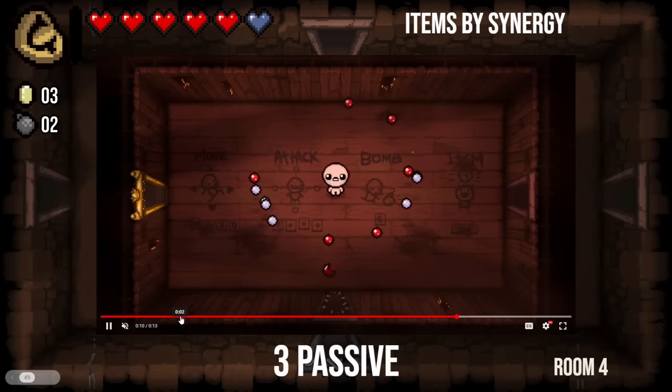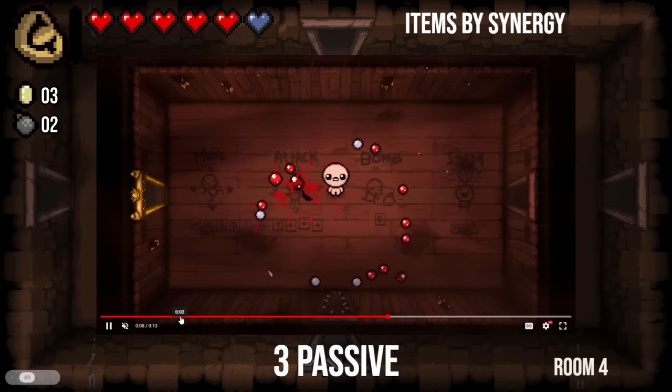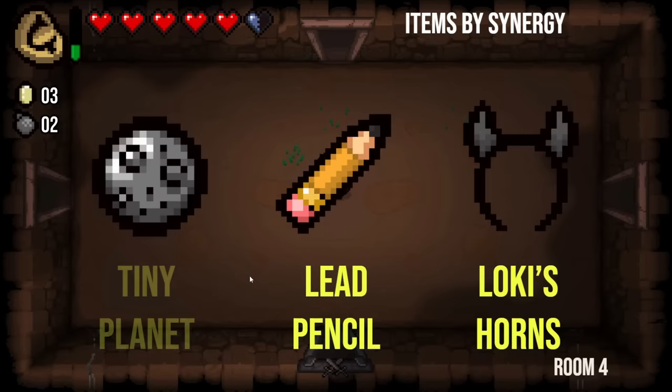Yeah. And then that boss item that makes you shoot red out of one of your eyes, which is like plus damage in one eye. It's like a chemical peel. Okay. Yeah, chemical peel, pencil, and tiny planet. You are so very close. It is actually Loki's horns.